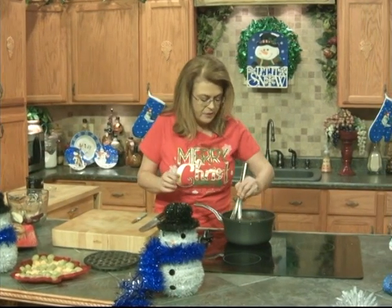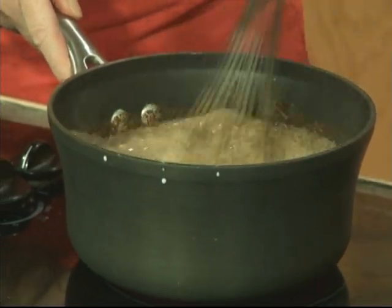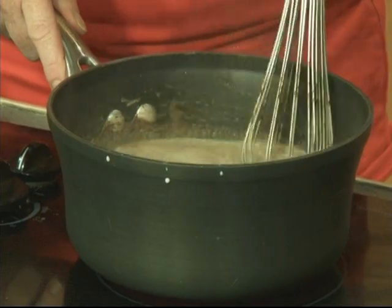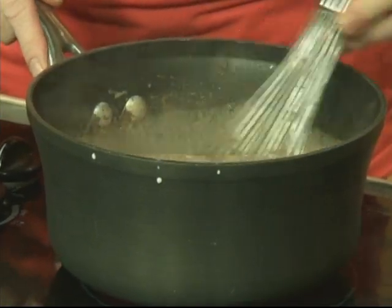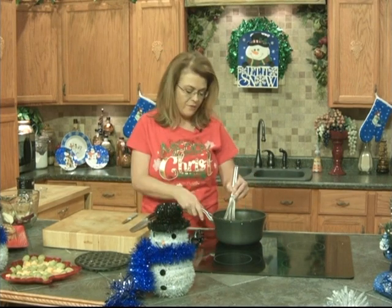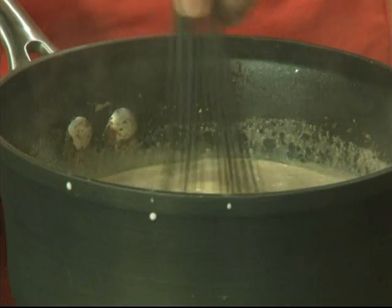Stir the apple slices around in the lemon juice and just coat them — it will add a little tang but that's okay. Let's whisk our coffee mixture again. If you have an immersion blender you could use that too, or a regular blender. It will dissolve once it gets all hot. I love the smell of coffee. Coffee and chocolate together is a match made in heaven — coffee brings out the chocolate flavors and makes it chocolatier, and chocolate brings out the coffee flavor and makes it taste richer. You could also add a little tiny bit of cinnamon if you wanted to.